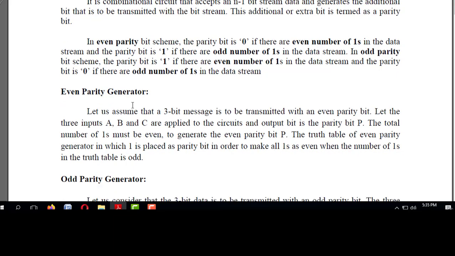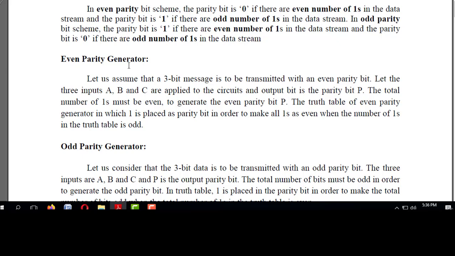In the case of the even parity generator, let us take a 3-bit message, the bits ABC. In order to transmit the 3-bit information, we need some extra bit, that is the parity bit P, to ensure that the sender's information is correctly sent and the receiver gets the correct information. To ensure that, we are in need of this parity bit.